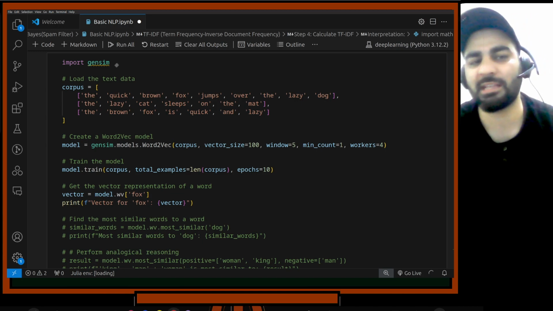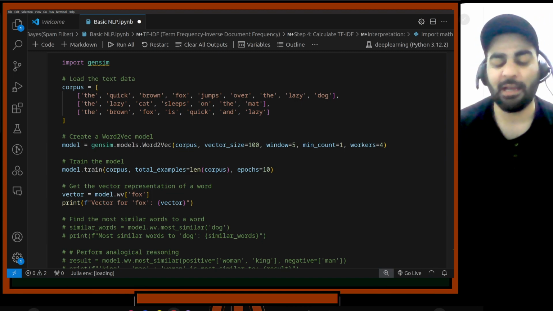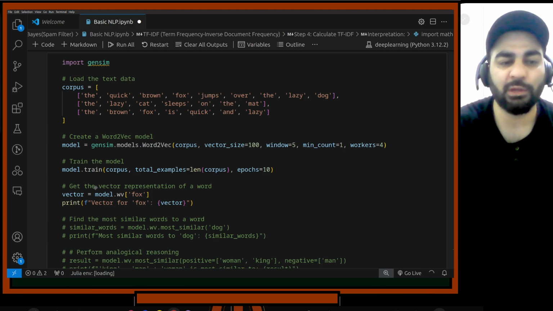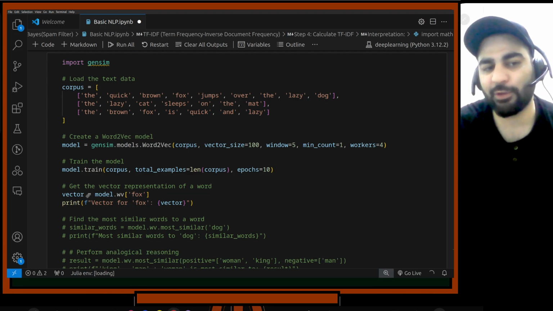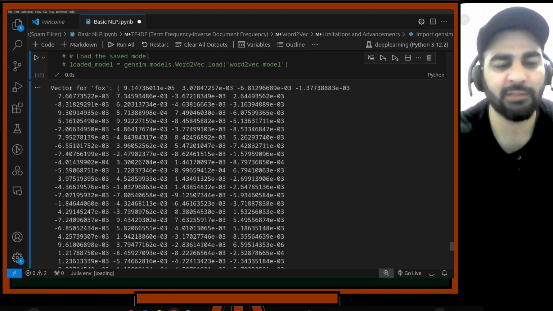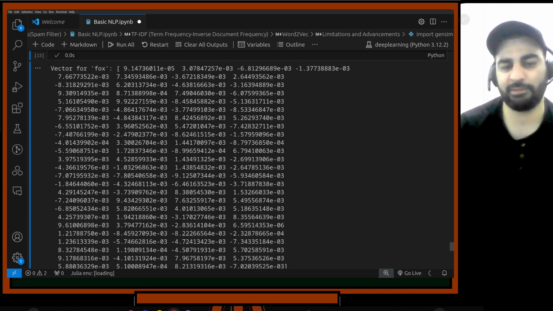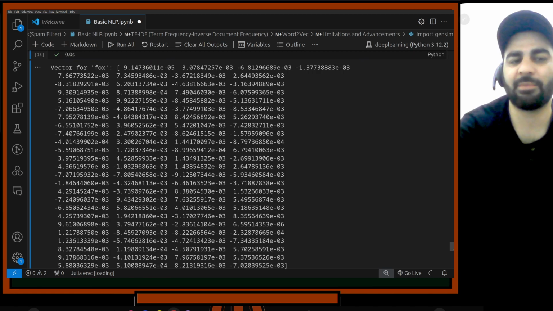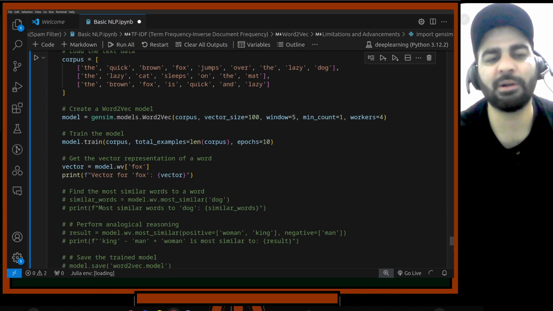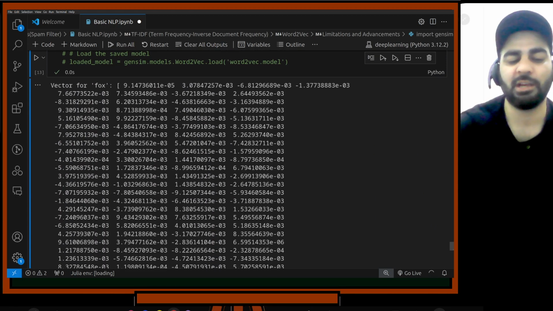Okay, by using the Gensim library, it will use either the CBOW implementation or the skipgram implementation. After that you can train the model and get the vector with model.wv of, say, fox. Basically this will give the vector representation. If I run this, you will get a 100 dimensional vector representation. If you see it over here, this is the 100 dimensional vector representation of fox, just trained on this. But you should have a really huge corpus so that it understands the meaning and the context of these words.